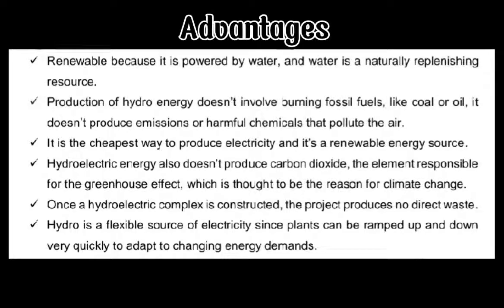Hydroelectric energy also doesn't produce carbon dioxide, the element responsible for the greenhouse effect, which is thought to be the reason for climate change. Once a hydroelectric complex is constructed, the project produces no direct waste. And last, hydro is a flexible source of electricity since plants can be ramped up and down very quickly to adapt to changing energy demands.